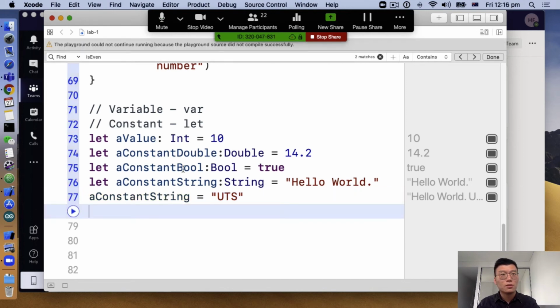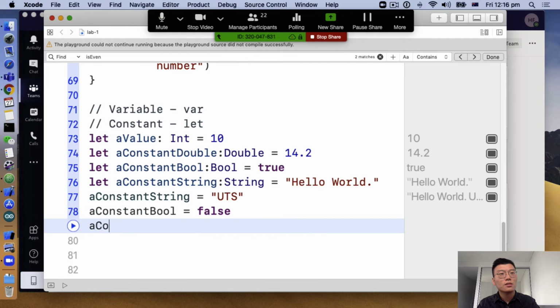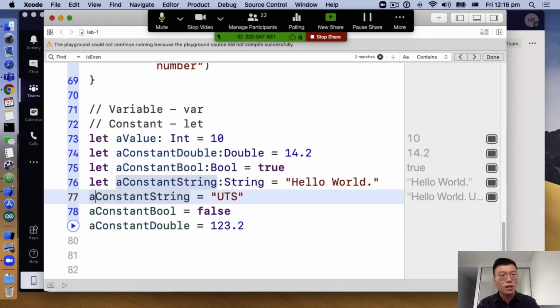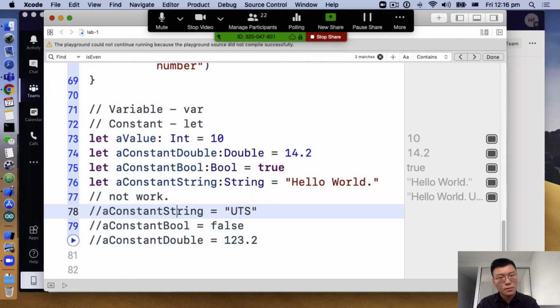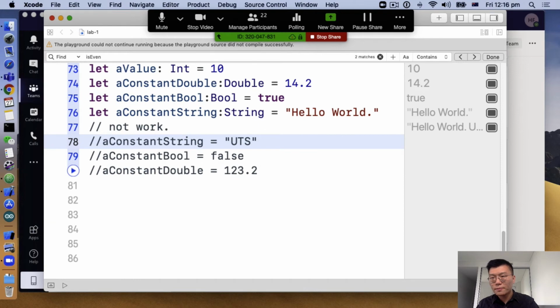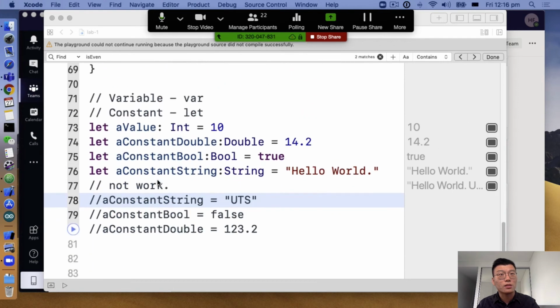So we want to change this to false. It's not going to work either. So these three lines of code will not work. Right? Clear? So that's the only difference from var to constant.